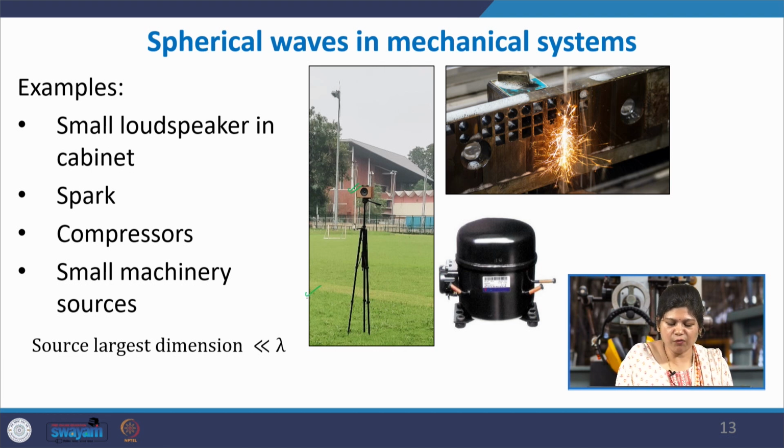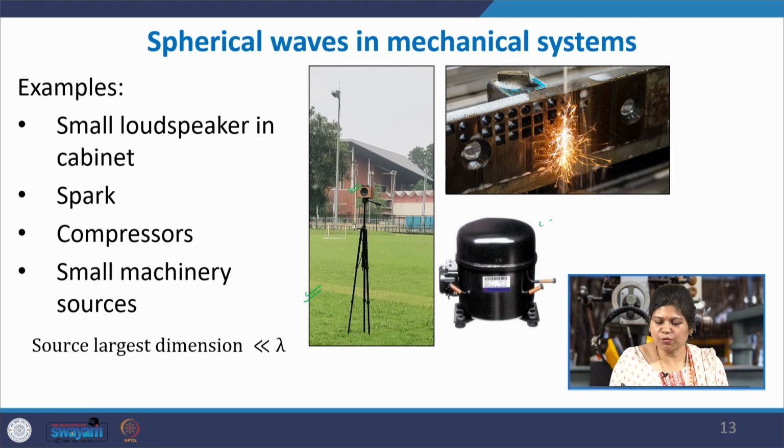This is a figure from one of the experiments that I did with my doctoral student. In order to get a spherical wave front, how did we create it in real life? We had a small boxed speaker, we played it in a low frequency regime, less than 500 hertz. So, in that case the dimensions were extremely small compared to the wavelength, and as the diaphragm was pulsating, the waves were coming out and it was kept more than 1.5 meters away from the ground to avoid the reflections, and we were getting a good spherical wave front.